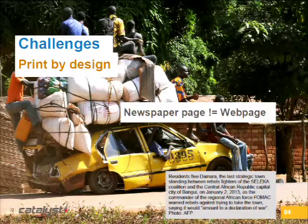Okay, so challenges. As I mentioned before, SCMP had an incredibly powerful paper-based culture, and so they worked in a print by design kind of mentality. What that meant was they had software called CCI News Desk, which would build their pages for the newspaper, and then pushing that content out to other sources was an afterthought. So paper was the priority, and then you would try and push that paper content out to other devices, like onto a tablet or onto our website.